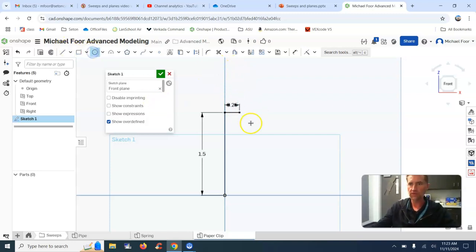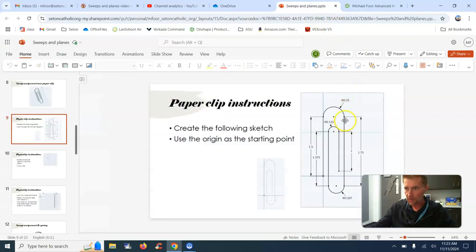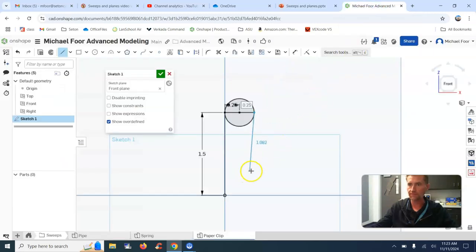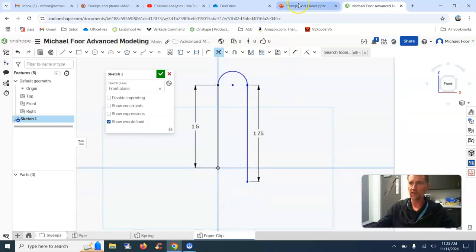And then what we can do is we're going to draw a circle, and that circle is going to serve as our arc, and then we'll just trim it. So I'm going to come over here, 0.25, and then I'm going to come down 1.75. And then once I have that, I can trim all this other stuff. So the reason for the circle is just to give us that arch right there, that arc. All right, so we got that one.